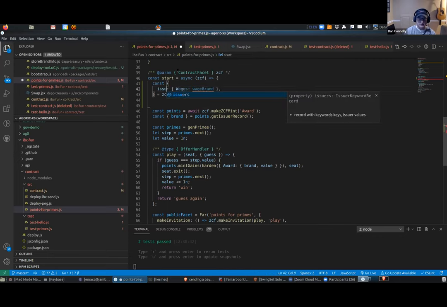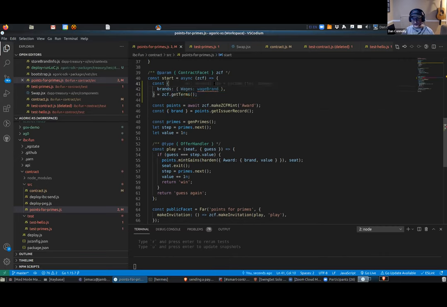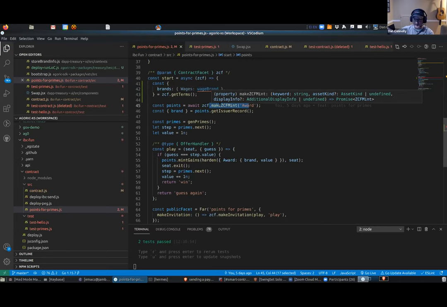If somebody instantiates this contract and puts the wrapped ZEC as the, you can have either issuers or brands anyway. If they fire up the smart contract and give the ZEC issuer and the ZEC brand here, then this thing will traffic in ZEC. It wouldn't be able to mint it, because I can't just make ZEC out of nowhere. That's why I had to make a mint in order to just give out stuff.